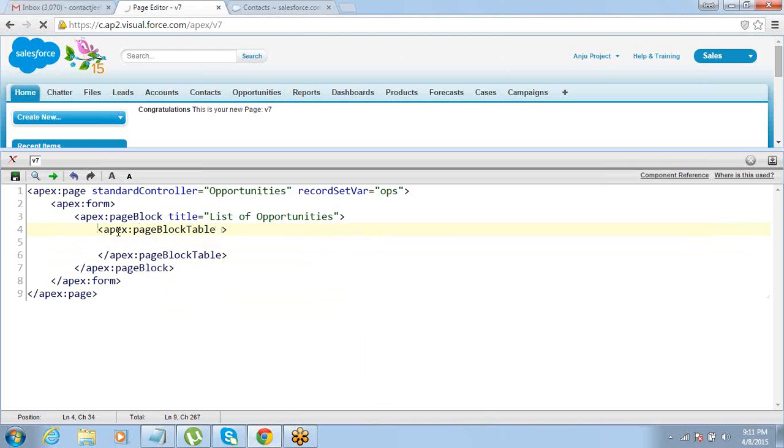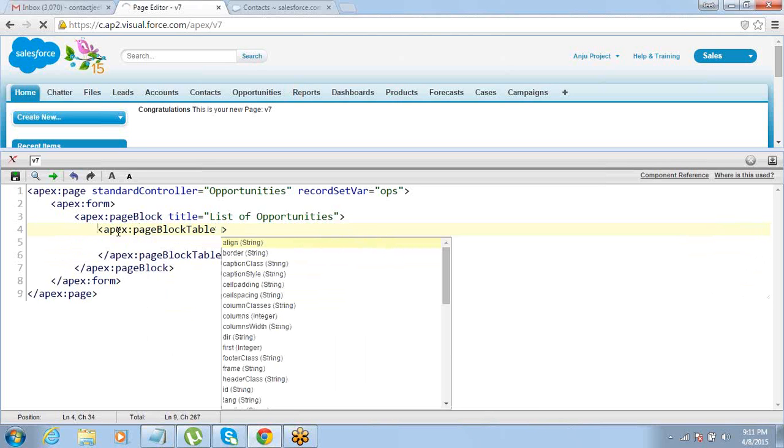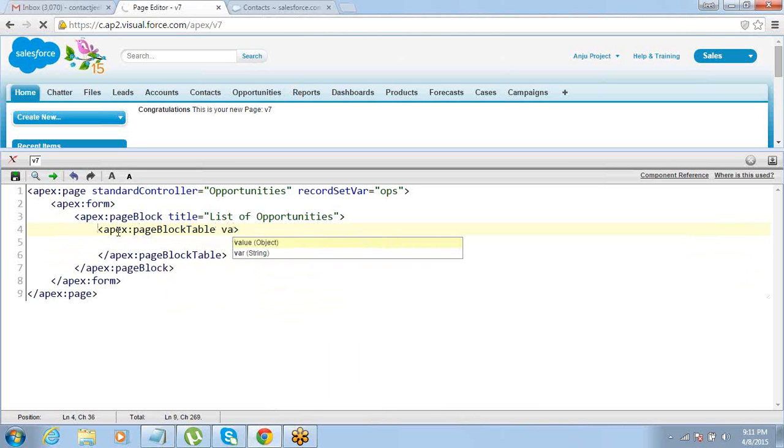Okay, there are two required attributes on the page block table. One is value. So what will be the value here? Whoever answers this correct gets 10 out of 10. What should be the value? Wow.